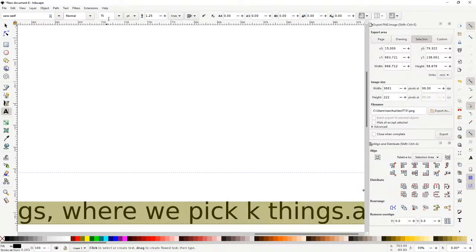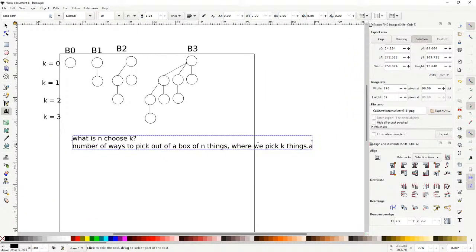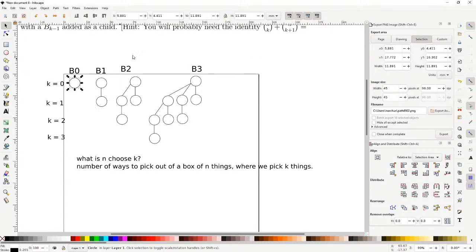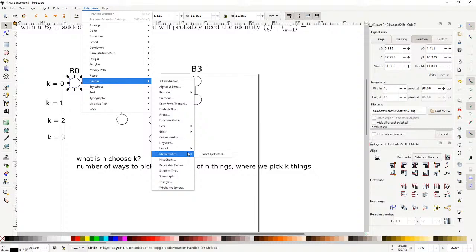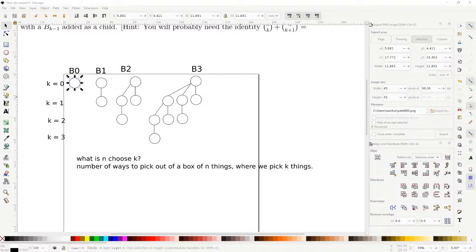So let's shrink this down. So it's the number of ways to pick out of a box of n things where you pick k things. Okay, so if you have 0 things, how many ways can you pick 0? That's a little hard because, as it turns out, it's not something that makes sense to us really. But on the other hand, the good news is that 0 choose 0 is just equal to 1. And the reason why it's equal to 1 is because you might have to write out all the factorials and stuff, but they all cancel, and the thing is eventually equal to 1.